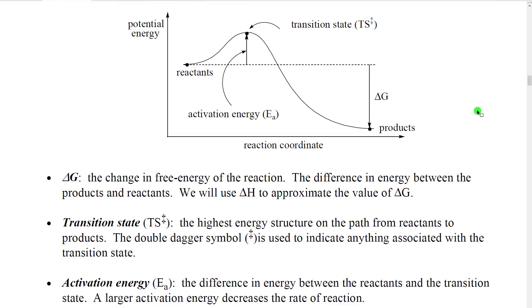So let's look at some of the components of this then. We have a reactant and we have a product. The first thing we'll talk about is the delta G of the reaction. This is again something you discussed in general chemistry. Delta G is defined as the difference in energy from the potential energy of the reactants to the potential energy of the products.